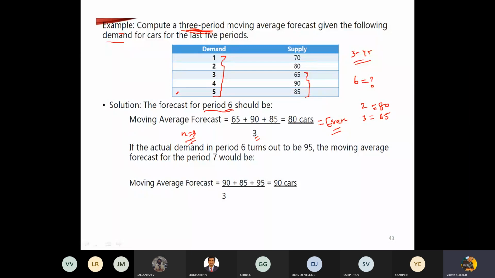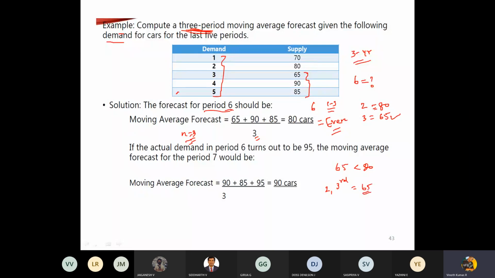Right. So what value we are getting is 80 cars in the period of 6. In the period of 6, it is 80. So the first three values, what is the third value? It is 65. This 65 is greater than our value, right? But what is our condition? It must be beside that second and third position value. The third position value is 65.